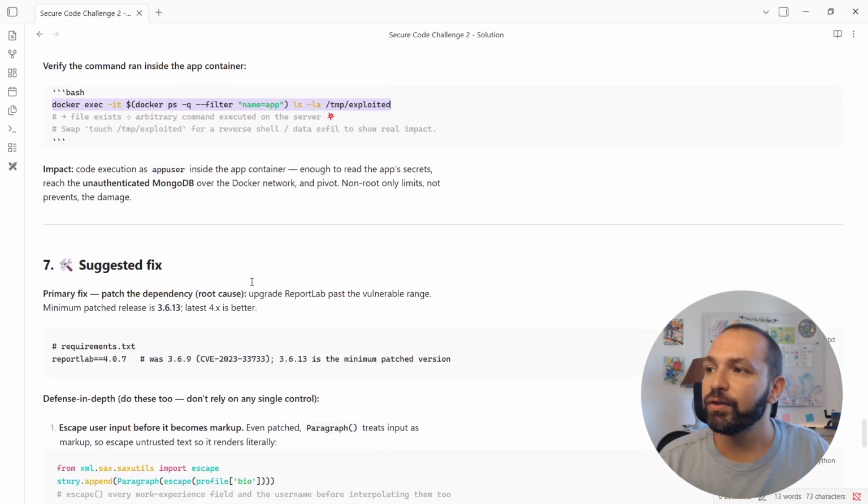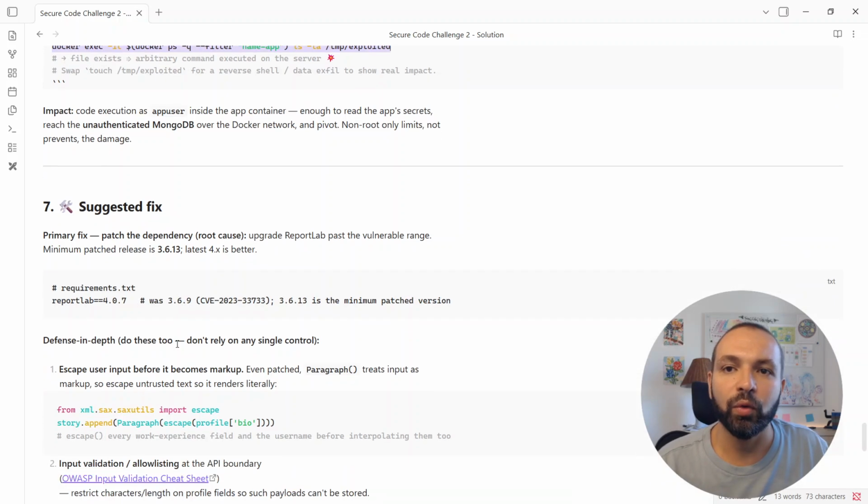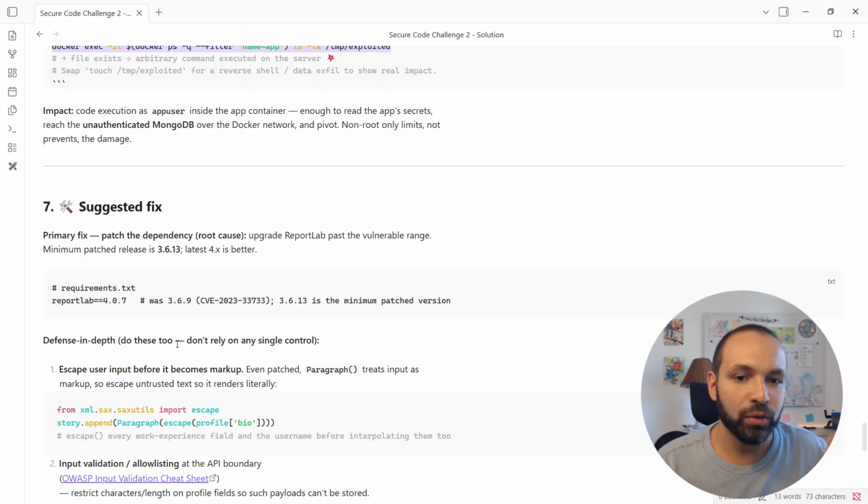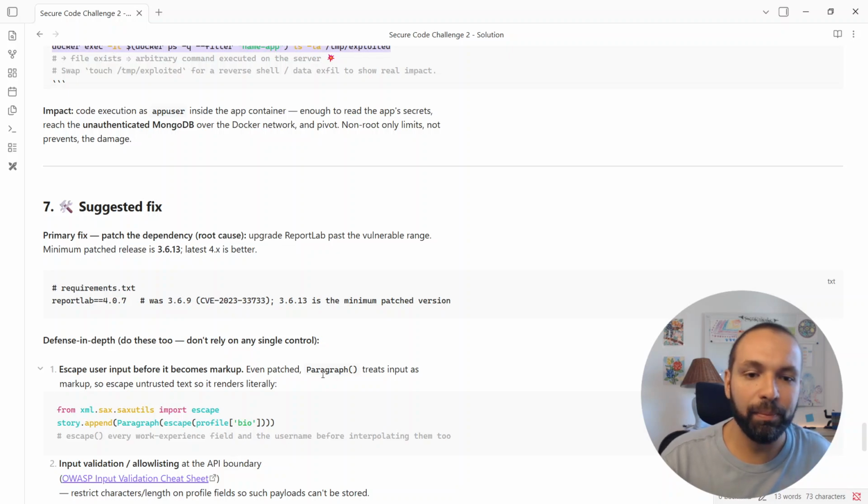So the fixes here: obviously patching is the instant fix, but the more robust approach is, first of all, having a process to run an open source vulnerability scanner and patch the vulnerabilities. So having a scanning and patching process for open source packages that have vulnerabilities is one thing, specifically the ones that take user input, like in our case, the ReportLab one, which generates the PDF. The other part of fixing this is managing the user input being passed to these functions.